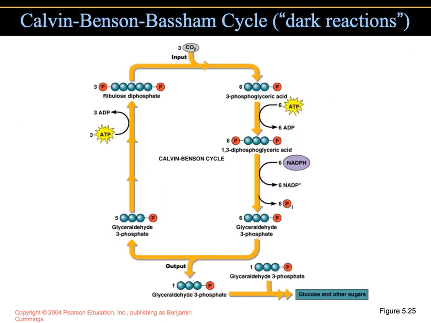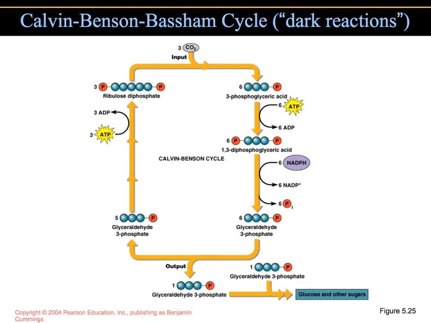So that first portion would have been the light reactions because you saw light being used in the cyclic and non-cyclic photophosphorylation. But now the Calvin cycle, what we call the dark reactions, does not use light. It doesn't use it, but it can happen in the light. And this is where carbon is fixed into organic materials.